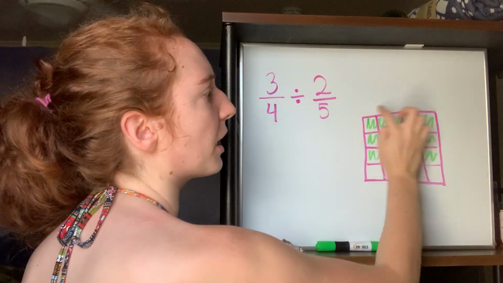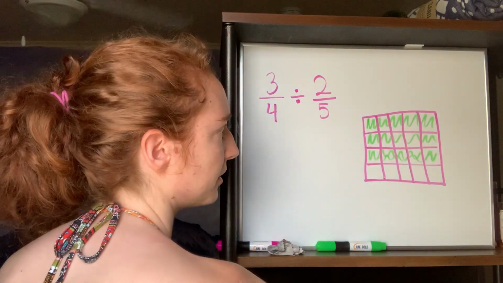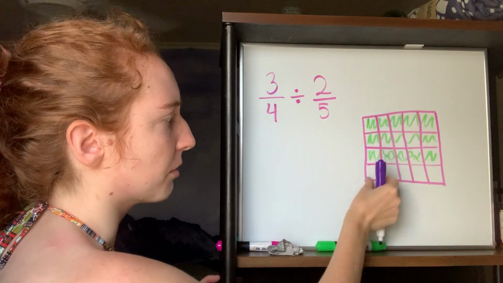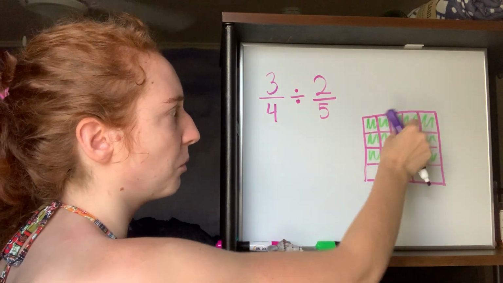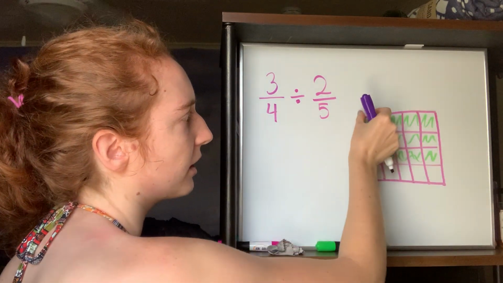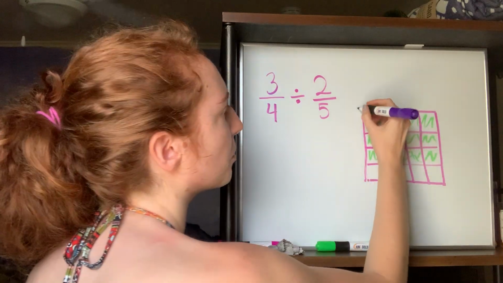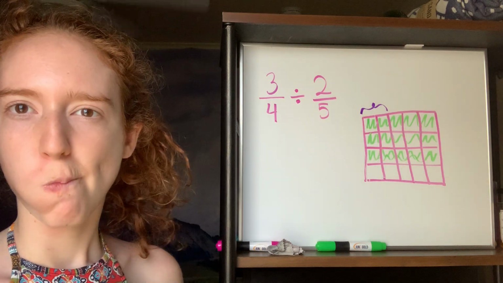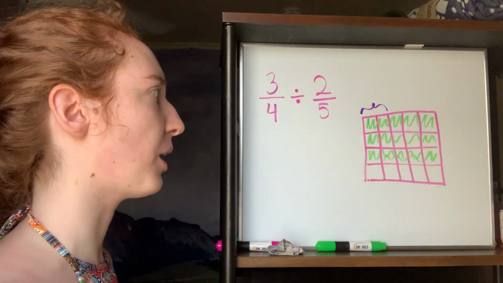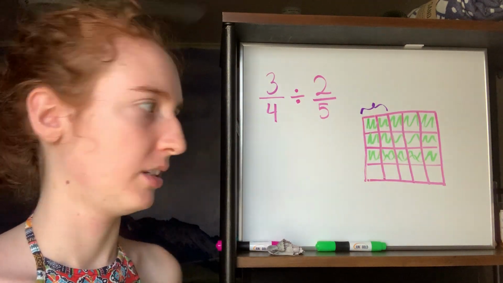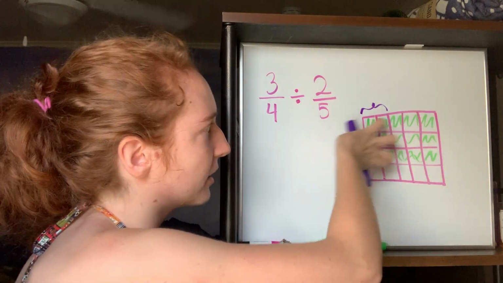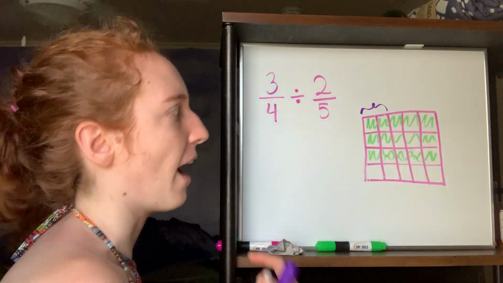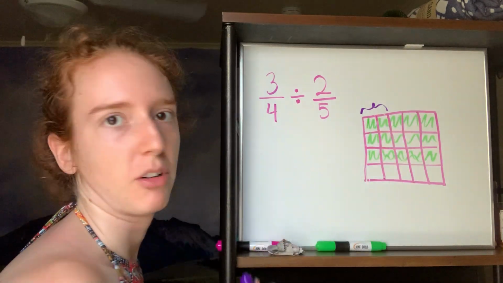All right. So now with this in mind, what would 2/5 look like? All right, so 1/5 of it would be a column, right? Because I split these columns, I split unit 1 length into fifths. So 2/5 would be 2 completed columns. Well, I have 3 rows, but how many columns do I have? I don't know, I wrote them as 3/4, and that was what I had. But now I want to know how many groups like this do I have when I have this quantity, 3/4.